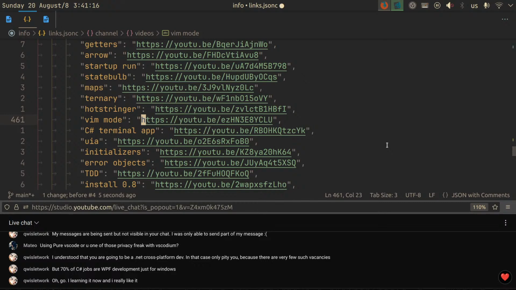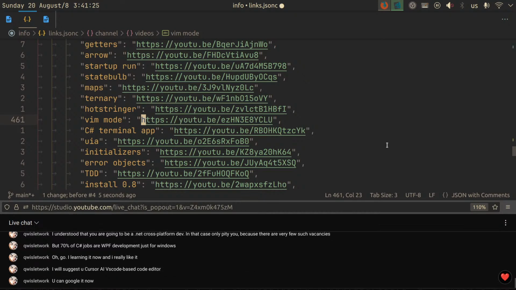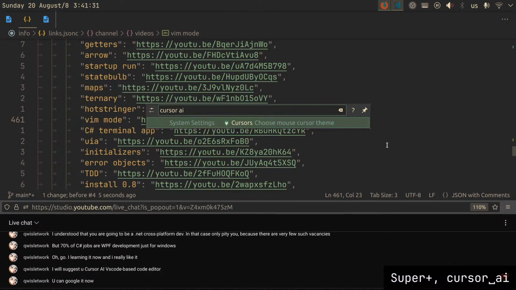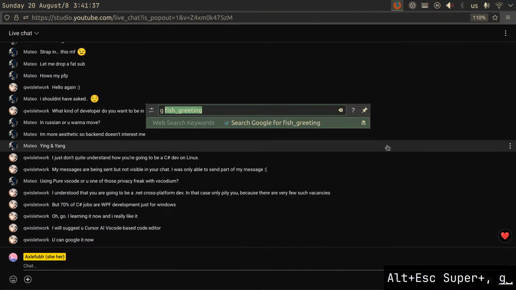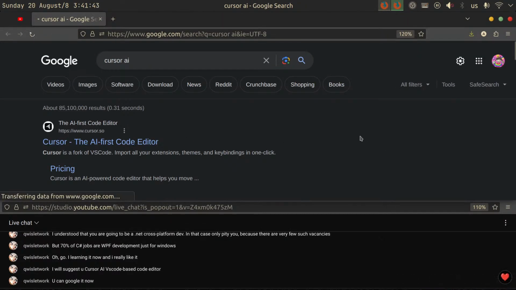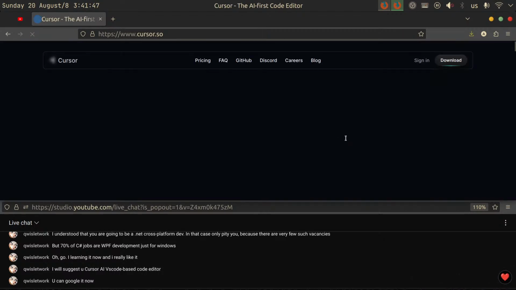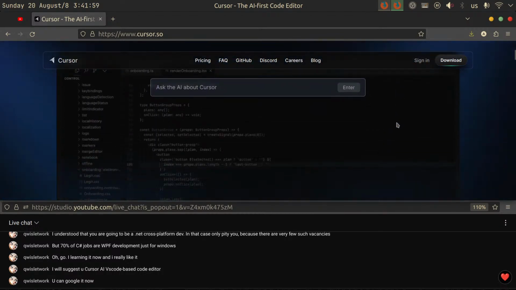I wonder what else cool I can show you about NeoVim. I'll suggest you Cursor AI, a VS Code based editor. Okay, Cursor AI. That's funny. What's this? That's pretty cool, by the way. Build software faster in an editor designed for pair programming with AI. Now that sounds like a disaster.